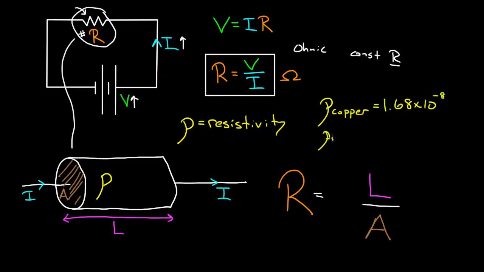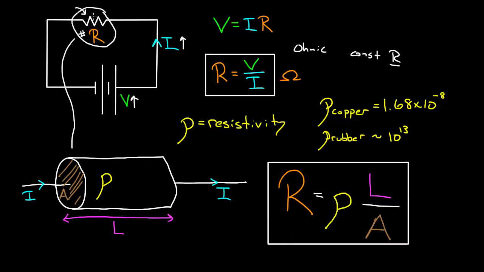But the resistivity of something like rubber, an insulator, is huge. It can be on the order of 10 to the 13th. So there's a huge range of possible values as you go from metal, conductor, to semiconductor, to insulator, huge range of possible resistivities. And this is the last key here. This is the last element in this equation. The resistivity goes right here. So the bigger the resistivity, the bigger the resistance. That makes sense. And then it also depends on these geometrical factors of length and area. So here's a formula to determine what factors actually change the resistance of a resistor. The resistivity, the length, and the area.